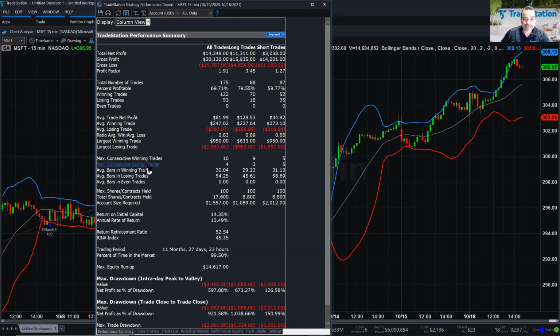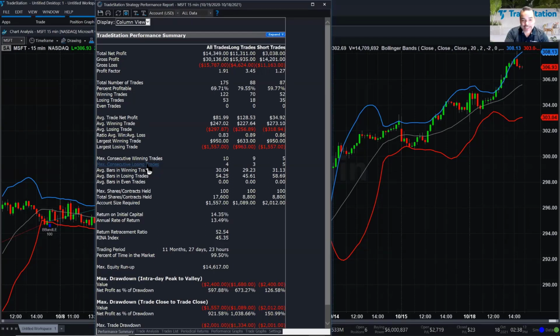How many times did the strategy lose consecutively? In this particular case, only 4 times, which is not that big of a deal. I think everyone here can tolerate 4 trades in sequence. However, if it goes past that number, you can start doubting your strategy. I know that I start doubting my strategy on the first losing trade. I'm not sure about you, but having to lose consecutively, it's something that messes with your mind, with your confidence in your strategy. So you have to be ready for that.